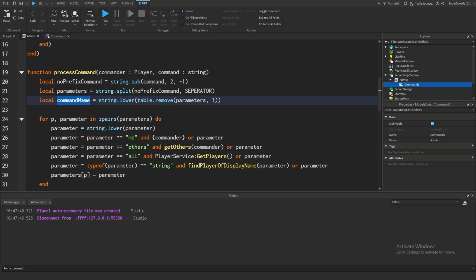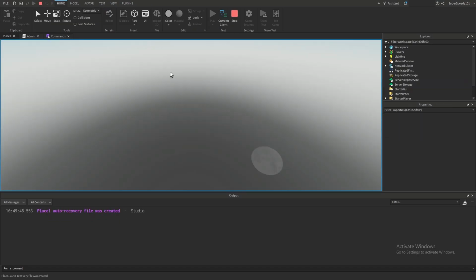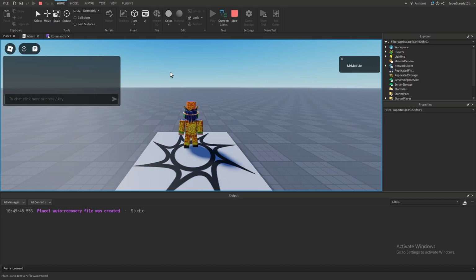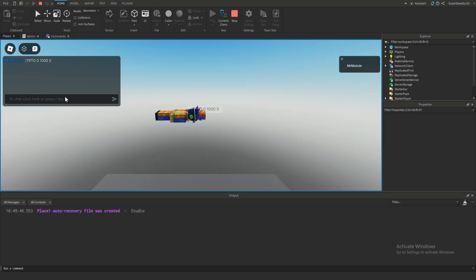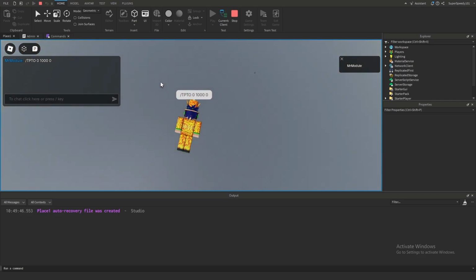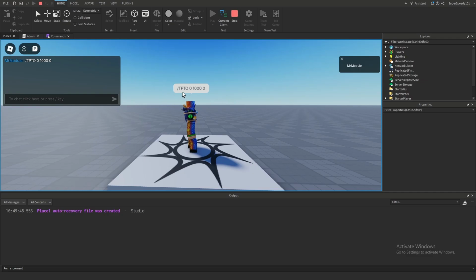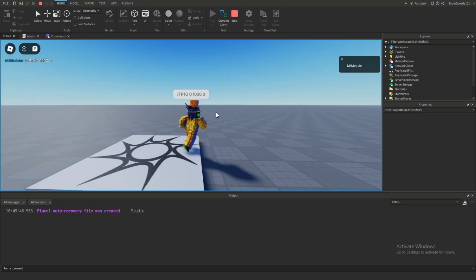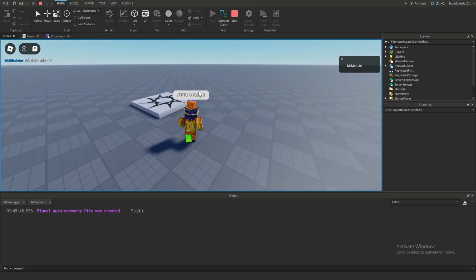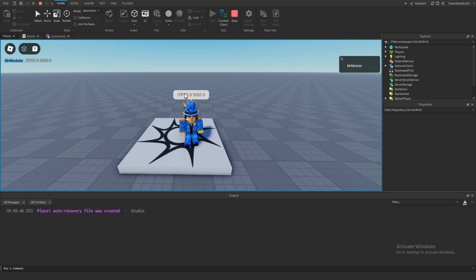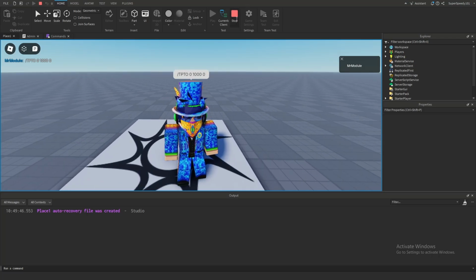So now our command name's lower. So now if we were to use, let's try this, TP2 0 1000 0, skydiving, the capitals don't affect the command name anymore, which is what we'd want. And it's using the parameters properly too.